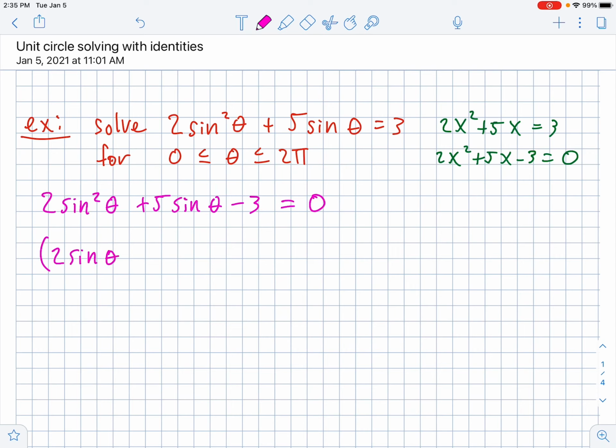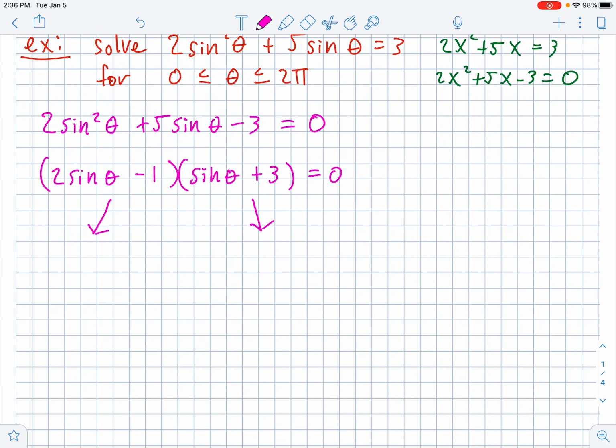I know it's going to start with 2 sine theta, and that'll be sine theta here, and that the two numbers here and here have to multiply to -3, so that's only like -3 and 1, or -1 and 3, and then they can swap places. And then everything has to add to that middle coefficient of 5. So I think it's this. It's like a plus 3 to give us a positive 6, and then you subtract 1 and gets it back down to 5. Yep.